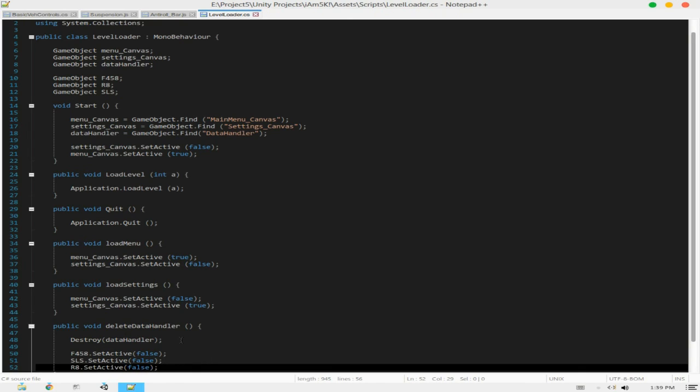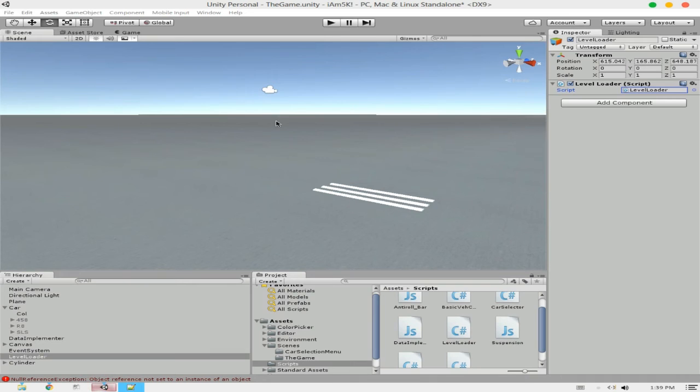Okay, so this is to ensure that no trace of the previous car remains when you go back to the car selection menu and select a new car. So this should work perfectly fine now.